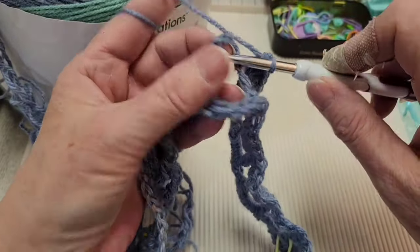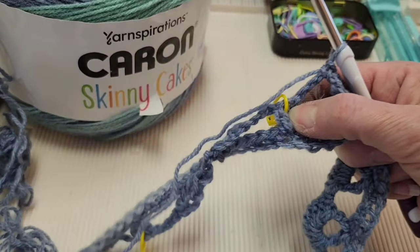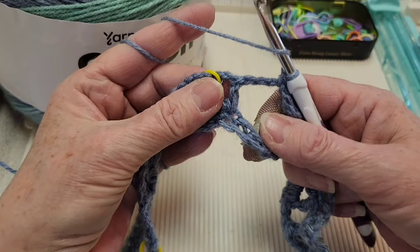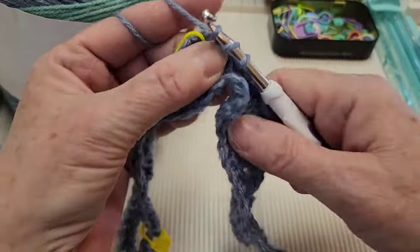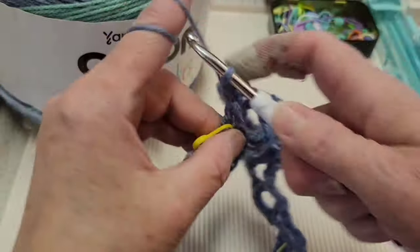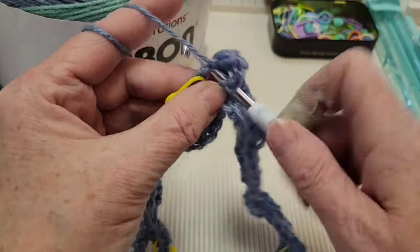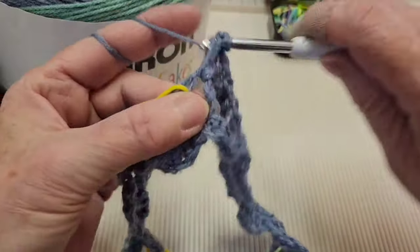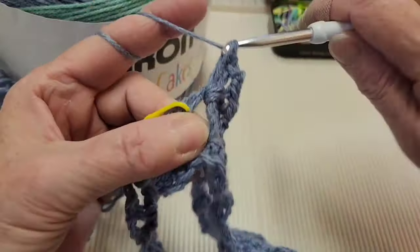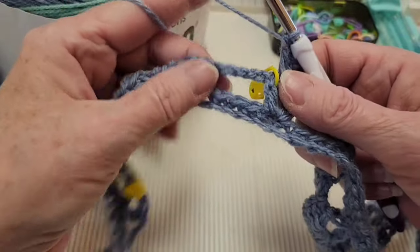Then we have a chain four, put a single crochet around that, and then we're up to our corner, our regular V-stitch, so we're going to put a V-stitch, chain two, and a V-stitch in the same space. Okay, so that was a double crochet, chain one, double crochet, and then we'll chain two, go back in that same space, and make another V-stitch. So that's a double crochet, chain one, and a double crochet. Okay, I'll take you right to the end of this row if that's okay.